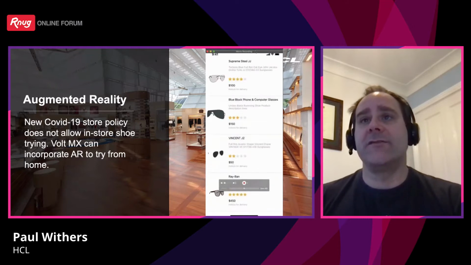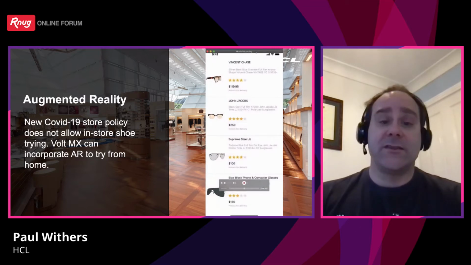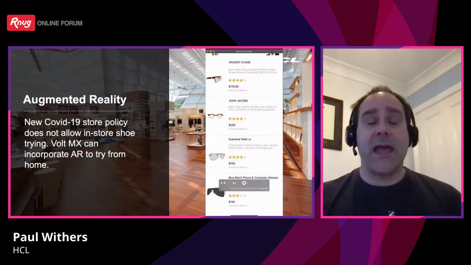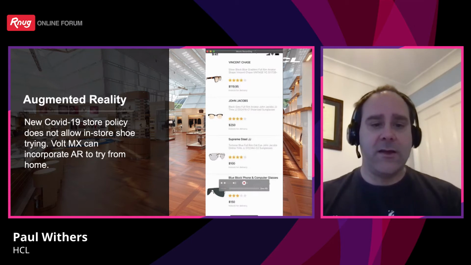Here we've got one of my colleagues choosing a pair of glasses, and you can see that they're then superimposed on his face, and it's tracking him as he moves his face around, and he can then choose a different pair of glasses and see how those work as well. So this is the kind of functionality that can be done with Volt MX that can't typically easily be done with any of the other HCL app dev platforms.